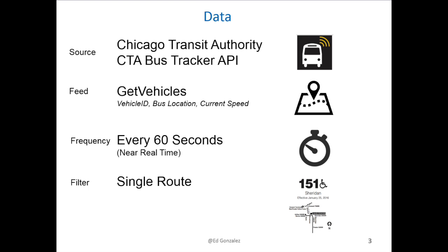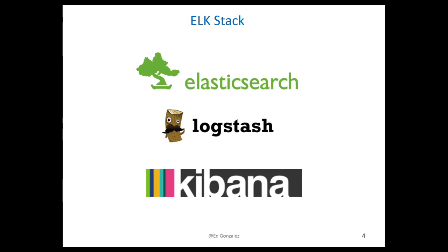As I mentioned earlier, I will be using a group of products referred to as the ELK stack. ELK stands for the three products in the group: Elasticsearch, Logstash, and Kibana. The three products are open source and are maintained by a company called Elastic. In addition to these products, Elastic also provides commercial add-ons and commercial support. I'll describe the products in the order that we're going to use them.